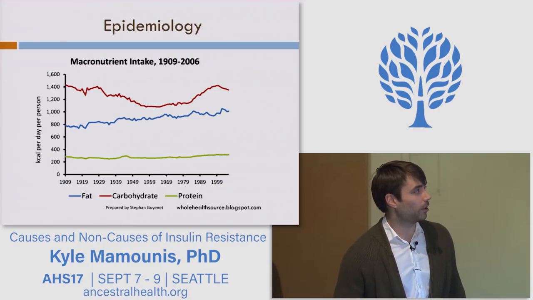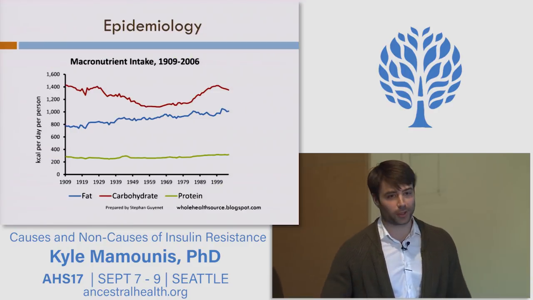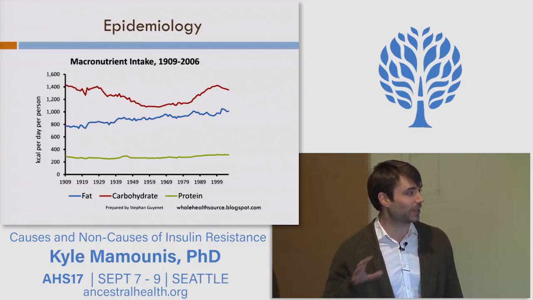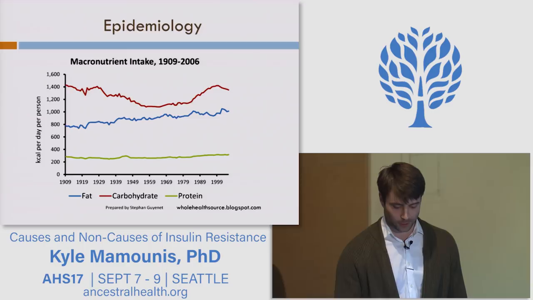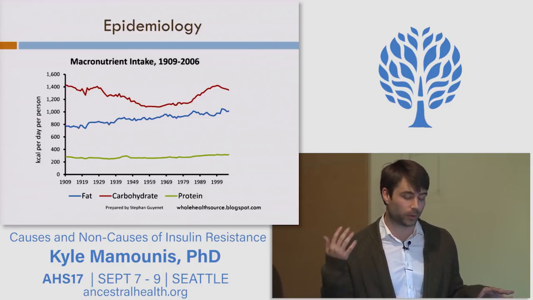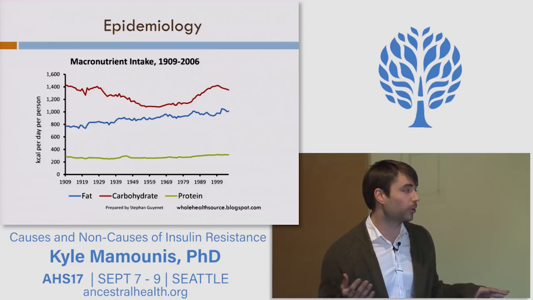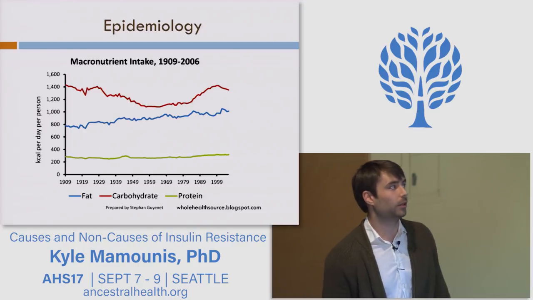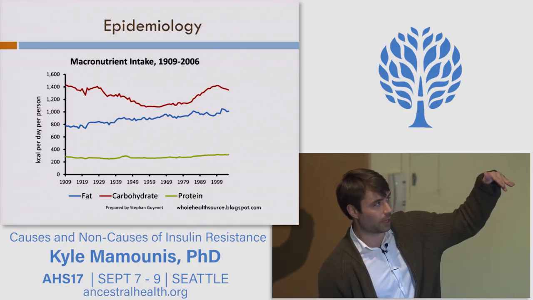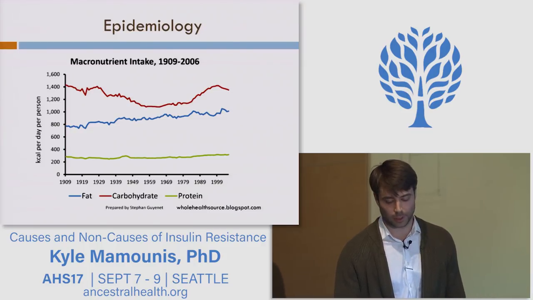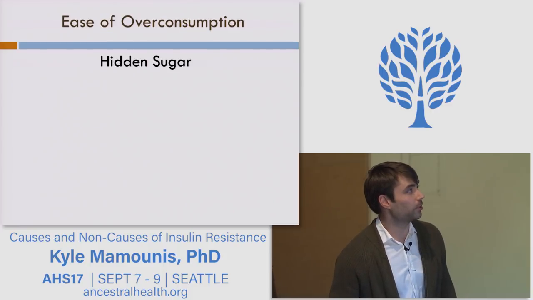This graph, also from Guyenet — this whole talk is derivative of Guyenet, he's the pinnacle — shows that it's not really macronutrient intake overall that has changed. Sugar consumption has gone up in the 20th century, but if you look at carbohydrate consumption, it sort of bounces around. It actually goes down in the middle of the 20th century and then pops back up. Starch went down and was replaced by sugar, but it hasn't gone up the way sugar has.